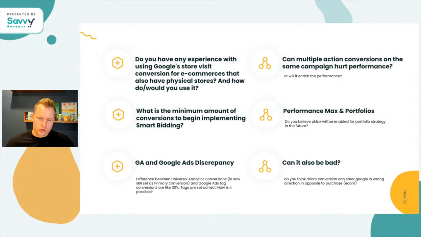So that's due to two things. One, the Google Ads tag will track every single conversion that has ever had an interaction with Google Ads. The Google Analytics import or conversion will remove any conversion that has not had a last click that was Google Ads. So that's how that works.